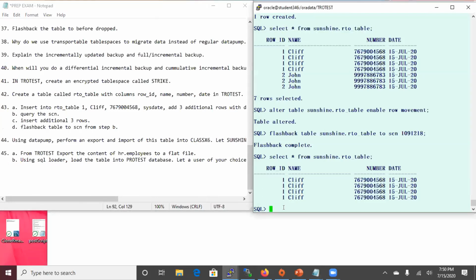Okay. So we have 2 options. Either we grant the privileges to Sunshine to do the export, so it's easier when we do the import, or we just do it as system, and then we still need to remap anyway.